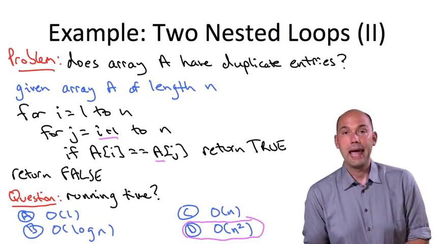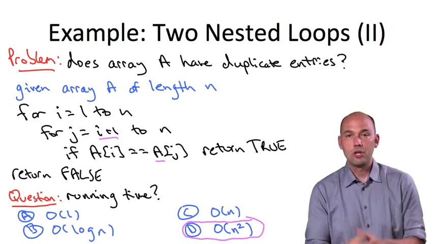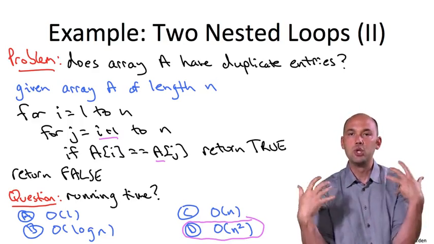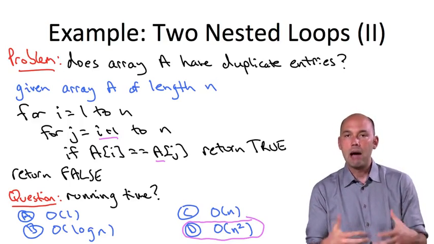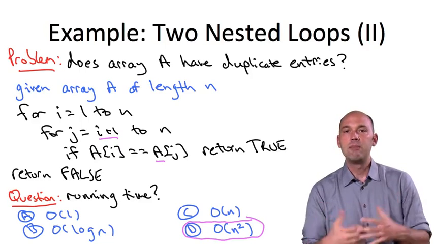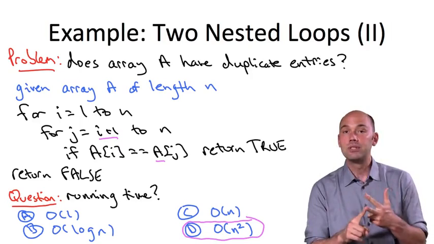So that wraps up some of the simple basic examples. I hope this gets you oriented, and that you have a strong intuitive sense for what big O notation is trying to accomplish and how it's defined mathematically. Let's now move on to both the mathematical development and some more interesting algorithms.